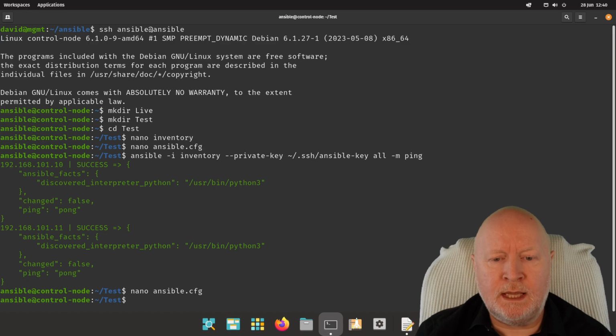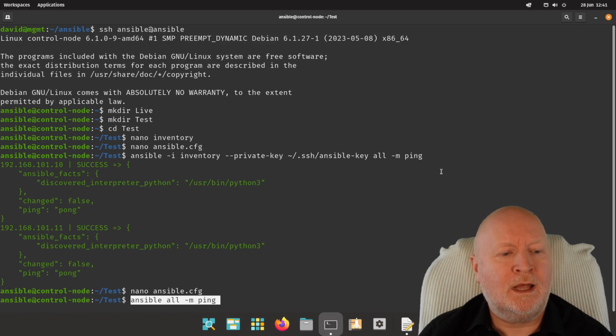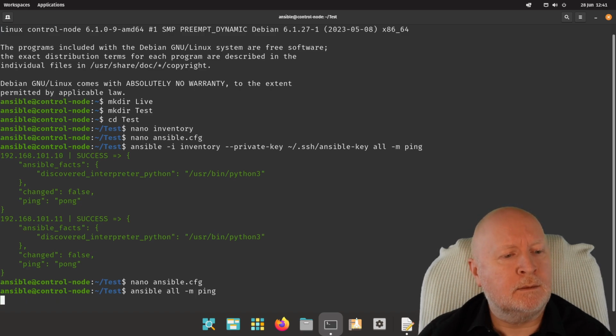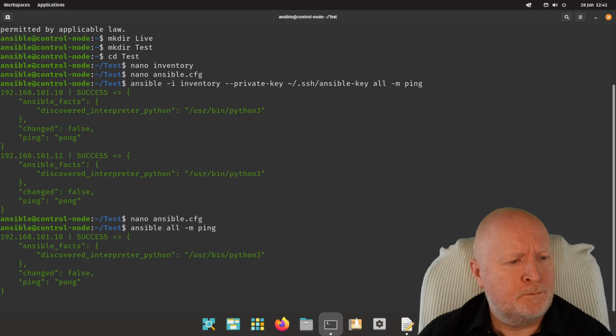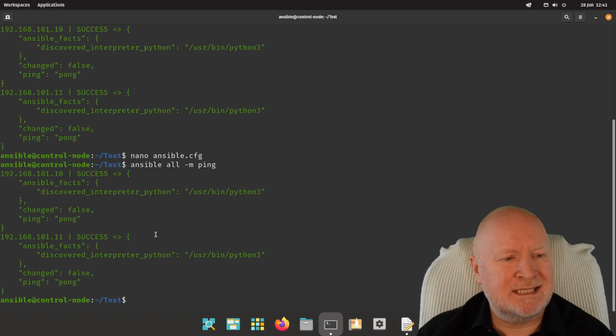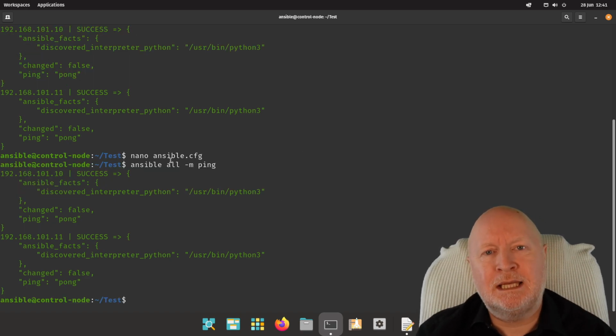The reason I want to do that is because now I can do the same thing with that command. All I have to do now is just tell it what I want to target, point it to the module. I don't have to point it to my inventory file or my private key anymore. So I'll run that again. And there we go. So it's done exactly the same thing as before, where it's connected into those actual computers. But this just makes the whole process a lot easier.